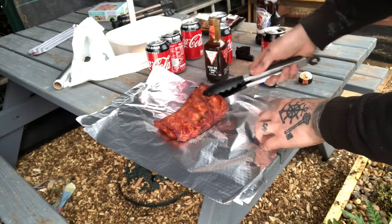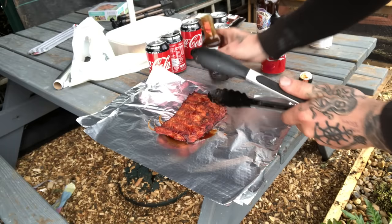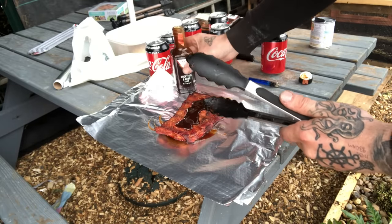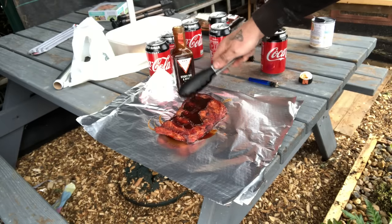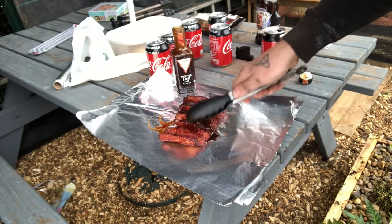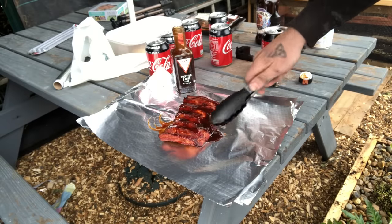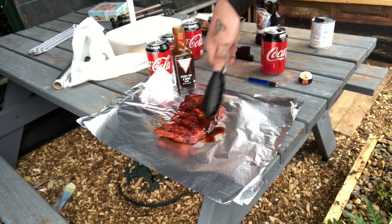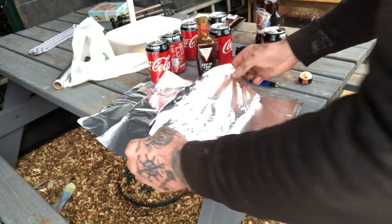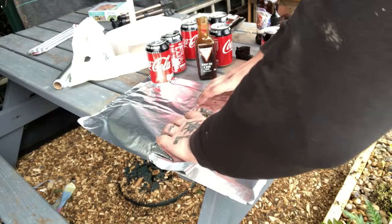This is where I need a paintbrush. Never mind, the flavour will get in either way. We just baste this up. I'm gonna be quite generous. Try and get all the meat covered. Then we wanna wrap these up in such a way that we can look at them again if we need to. Make sure it's not too tight.